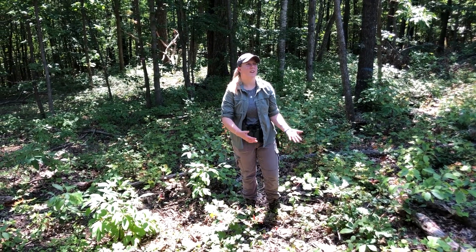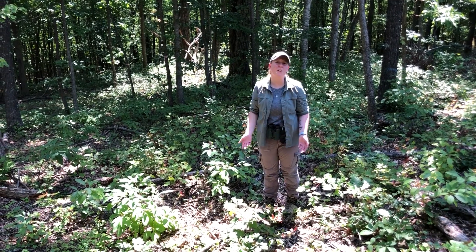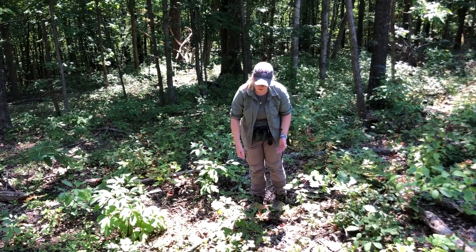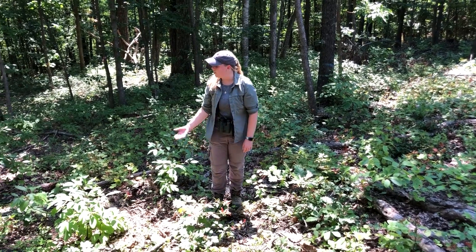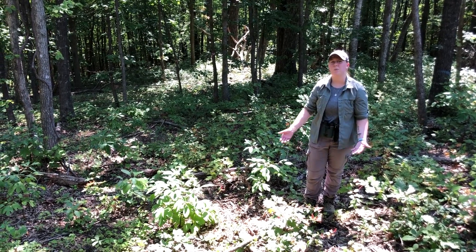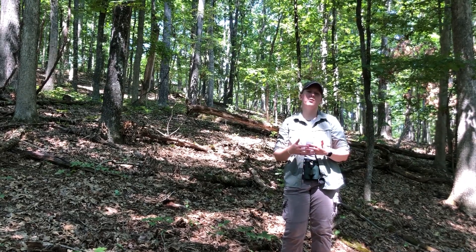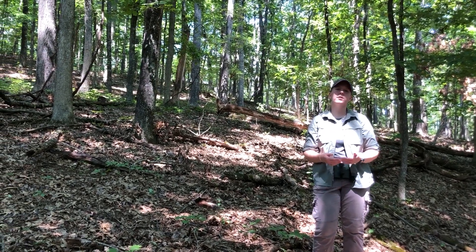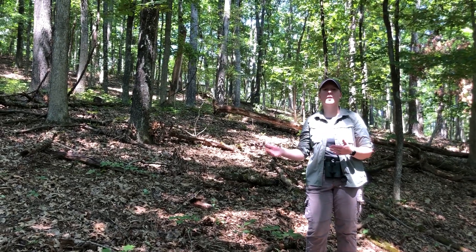In this area, instead of a very open canopy young forest habitat, we did a forest thinning. This aims to create small gaps in the canopy to help restart the forest and restart regeneration — and you can see that's working really well. In just this spot alone we have a couple of red oaks coming up, some tiny white oak seedlings, a bunch of hickory seedlings, and species like black gum, sassafras, and red maple coming up as well. Doing a forest thinning is a great way to help promote species diversity. Before you start any kind of forest management, I highly recommend consulting with a forester — whether a private consulting forester or someone from the Department of Forestry — to get the best advice for your forest and your goals, and potentially get a long-term forest management plan.